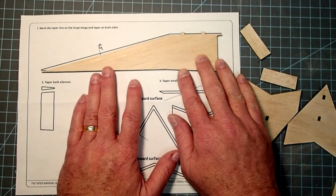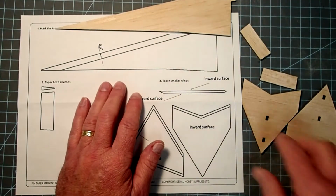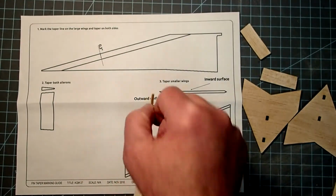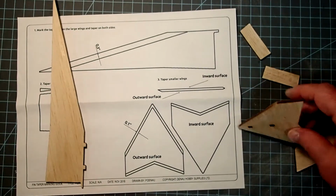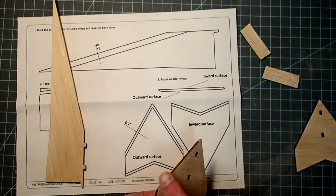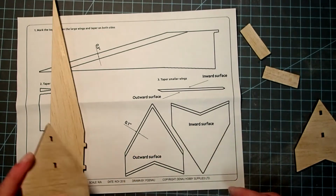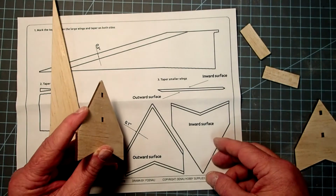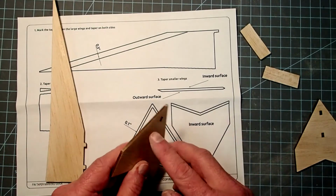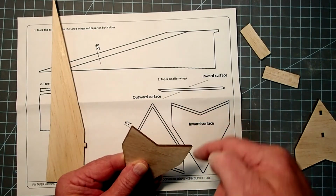Now unfortunately, very few rulers actually have tenths of an inch on them, so we'll need to convert that. But that will go on both edges here, so that in cross section this will be a knife edge. Okay, and then for the tip fins here, the leading edge will only be tapered on one side. The trailing edges will be tapered on both sides there.